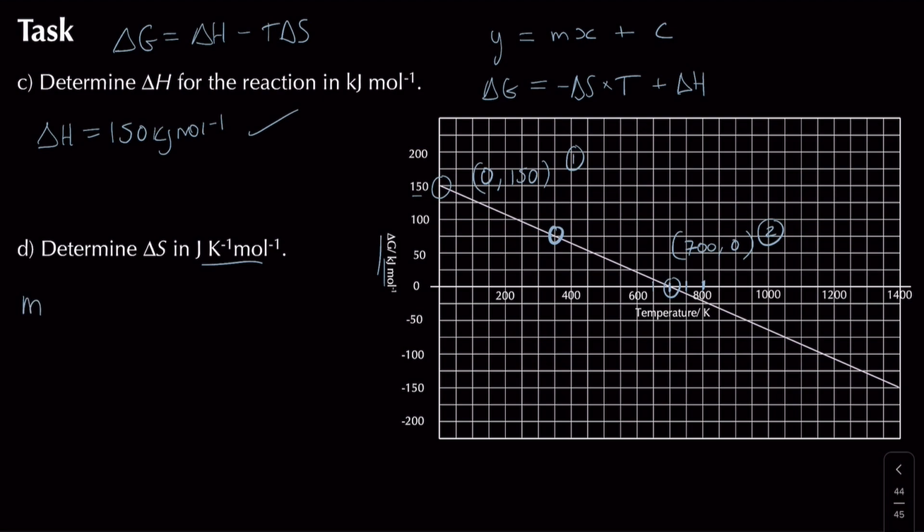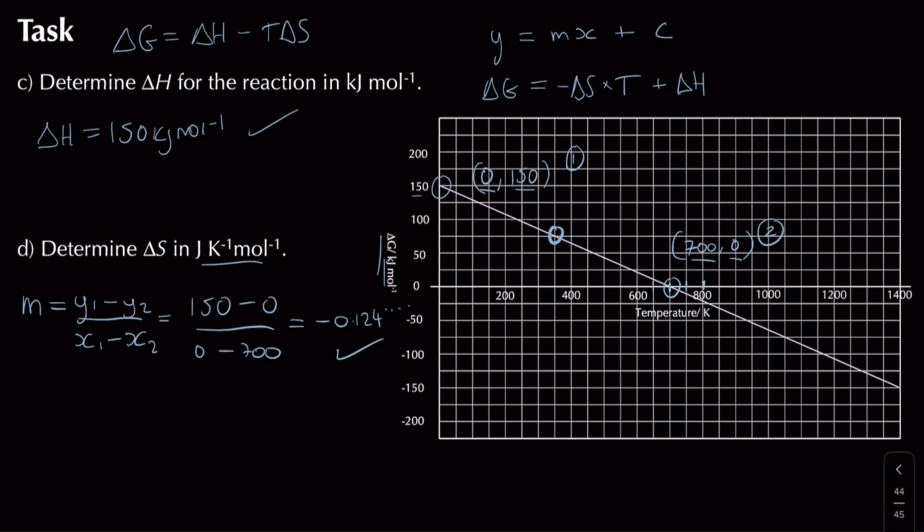So in this case, if I were to work out a value for m, I'm going to look at the change in y over the change in x: y1 minus y2 over x1 minus x2. You can see my y values are going to be over here. So I've got 150 minus 0, divided by my x values, in the same order. We've got x1, which is 0, and we're subtracting 700, so 0 subtract 700. Now I type that in my calculator and I end up with a value of minus 0.124, and that's going to be recurring. That's my gradient so far, which gets me a mark.